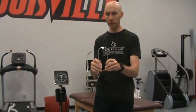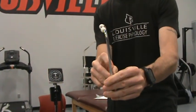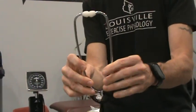So as you'll see, your hands are going to be busy when you're doing this. So I like to first take the stethoscope and put it around my neck so it's there. So when I need to use it, I can just use one hand and put the earpieces in. I do want to point out that the earpieces are often angled in one direction. Notice that they're angled forward slightly. When you put this on, you want to have the earpieces angled towards your face. The reason for that is because most people's ear canals are angled that way slightly, so if you put the earpieces in that way, you'll be able to hear better.